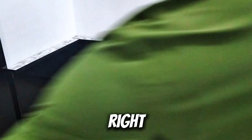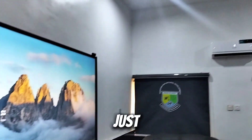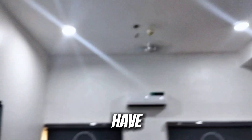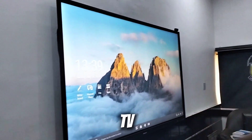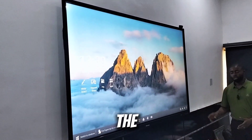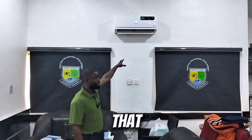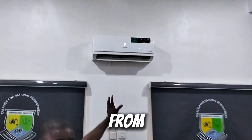This is the hall. Everything working in this hall right now is working from the inverter I just showed you. Here we have a smart board used for lecturing — I'm not sure of the exact size. The inverter will be carrying this, and here we have a 1 horsepower AC that is working presently also from that inverter.